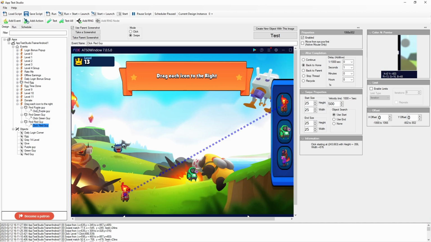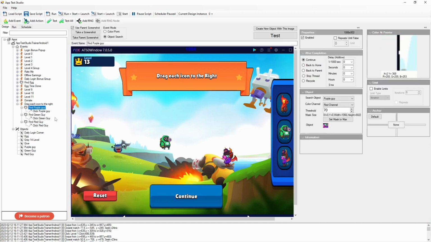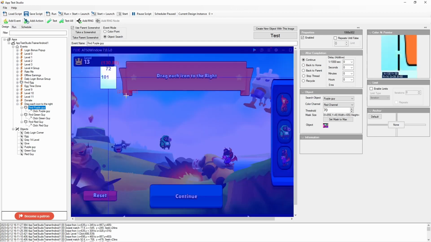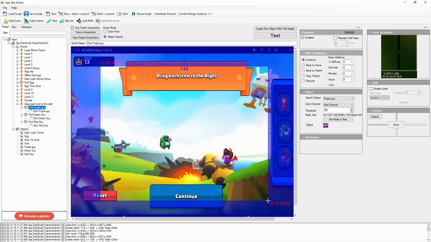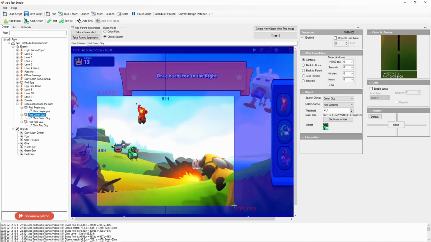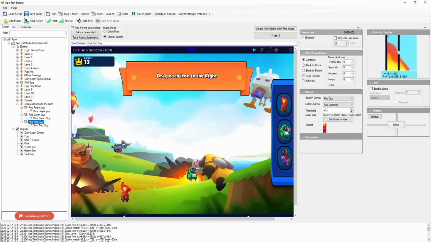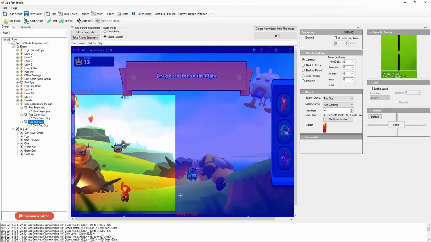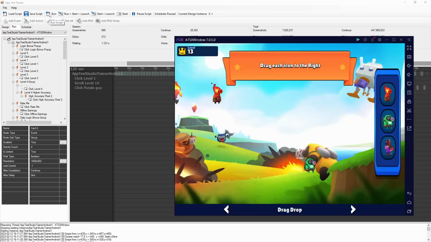Okay, and let's set some boundaries here. So the purple guy, let's set the boundary for purple to be right here. We only want to search this. The green guy can be right there. And the red guy, he's over on the side a lot. We'll go right there. And we'll hit run. And we grab the purple.